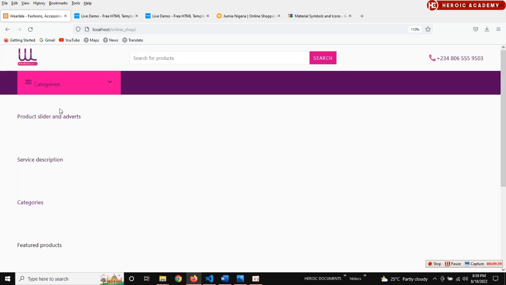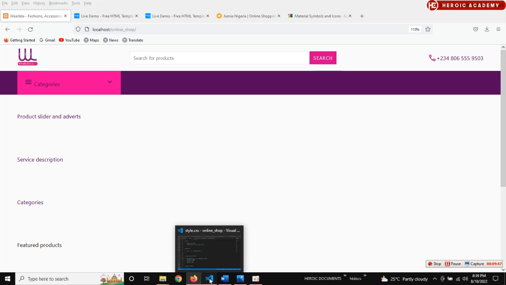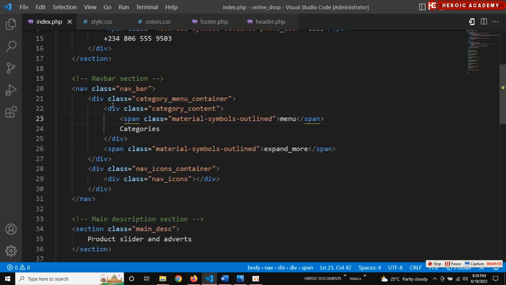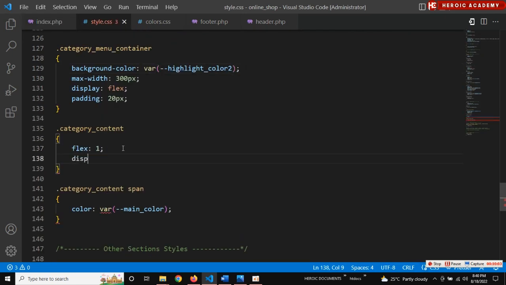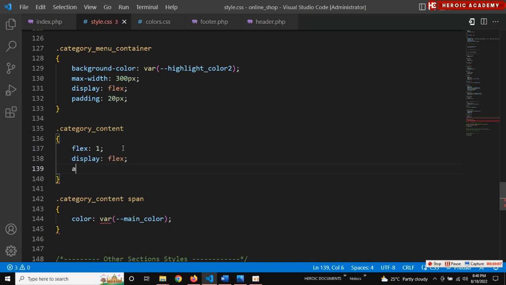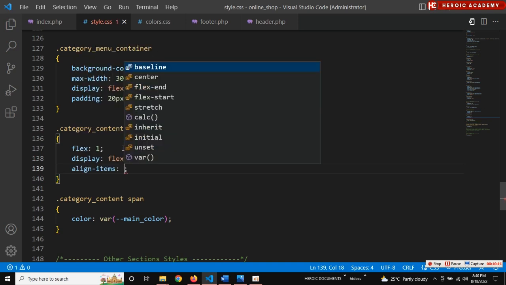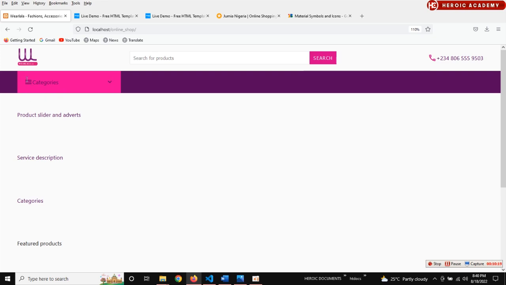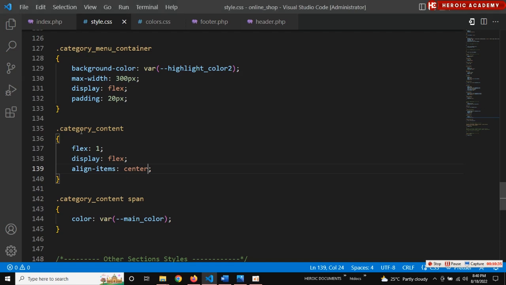All right, having done this, just align these two. To align them, this category container, no, not actually this category container, I have to go and check the structure again. So I want to align this. I'm going to choose this category content, I think I've used it before, right? Yeah, used it. I'll just say display flex, align item center. So let's check it. Do you see it has aligned it on horizontal basis? But I have to give a little adjustment, just little space here. So I will add margin right to this icon, so it will push this one a bit forward.